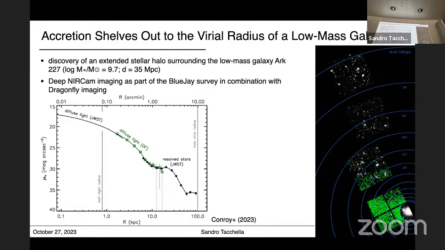But the Roman Space Telescope is coming along soon, right? And you have a much larger field of view. And you don't need to go really beyond 2 micron for doing that, right? You want to make sure that you identify stars and not globular clusters or other background galaxies. So there are certain color cuts you want to make. But if you go just towards 2 micron or maybe 2.5 micron, you can actually select stars quite efficiently.